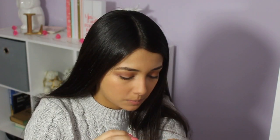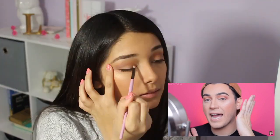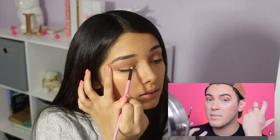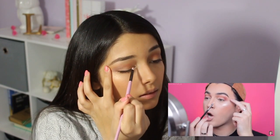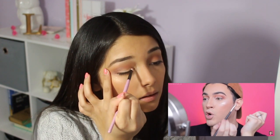So he said that he just put a little bit on his hand. We're at the beginning of our eye. Deposit the concealer right on our lid, just as a guide. Okay, so I did it on my lid, but because I have more hooded lids, I'm gonna go a little bit higher than that. And I'm not doing some crazy one stroke.